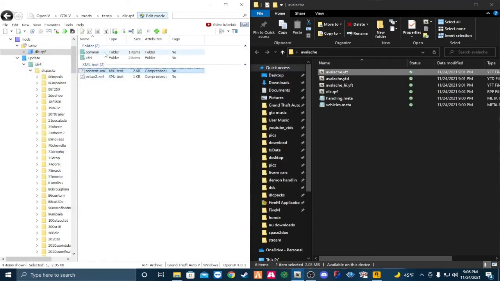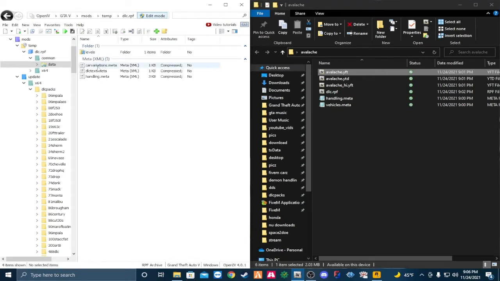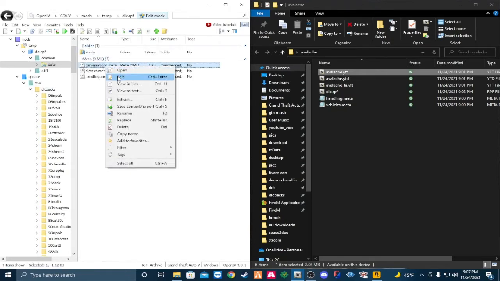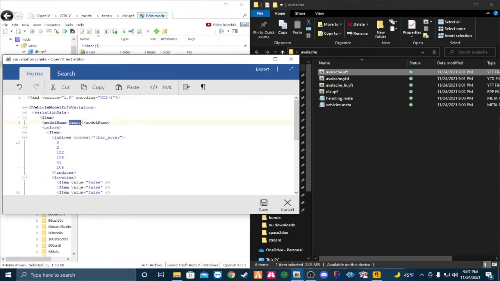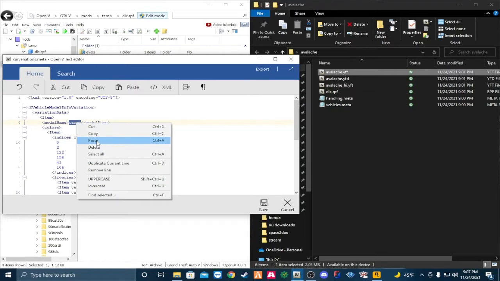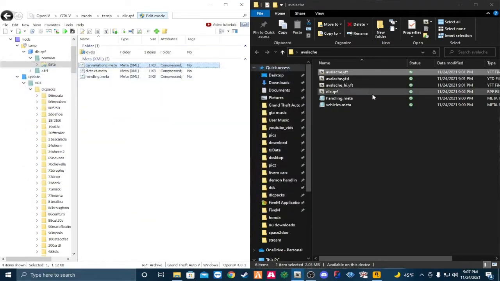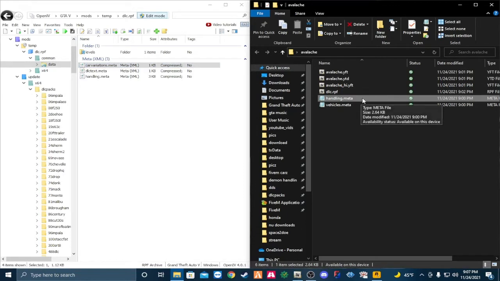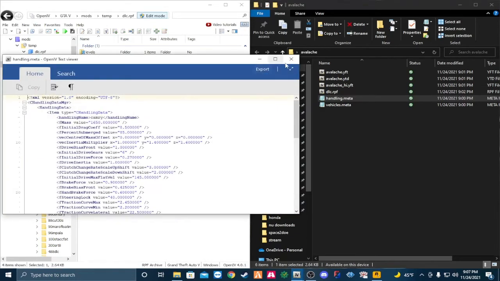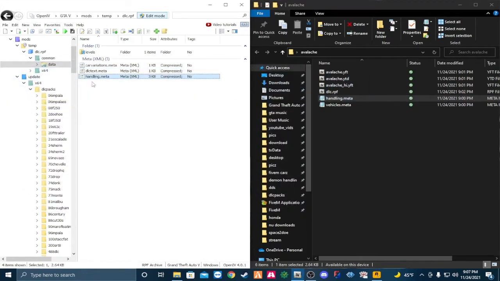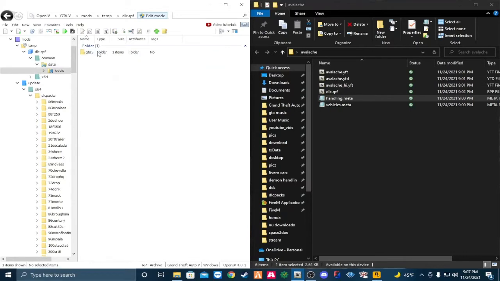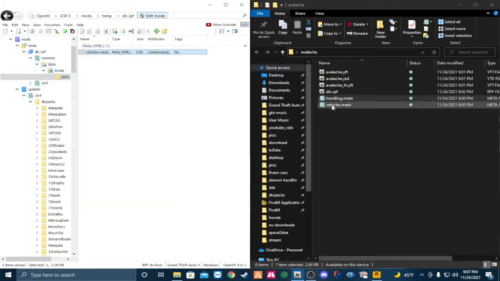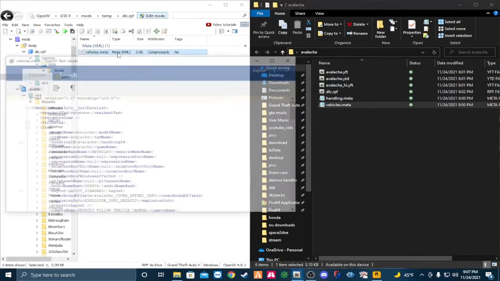That's done. Now we're gonna come up here to common data, car variation. This is what's gonna make it where we can change things on the vehicle. Gonna change just that name, and that's it. Save. Now we're gonna come over here and grab our handling and just drag and drop it. Let me show y'all first. Camera. We're gonna come over here, drag and drop this. Boom. Avalanche. Now we're gonna go up here to levels, GTA 5, vehicles.meta. Camera. Avalanche.